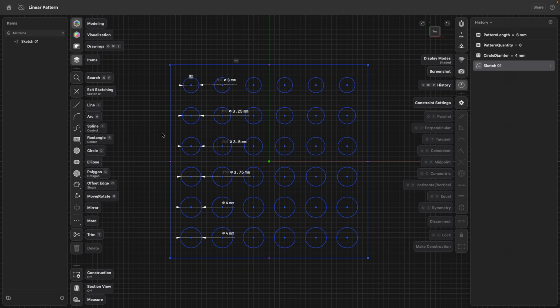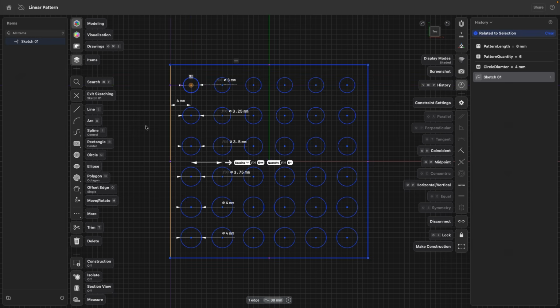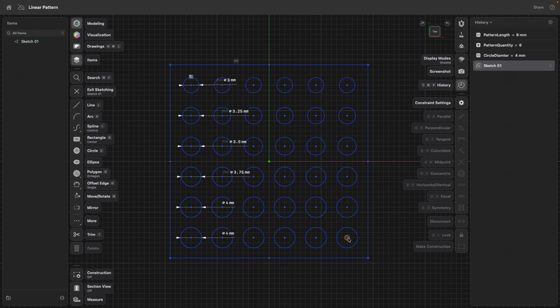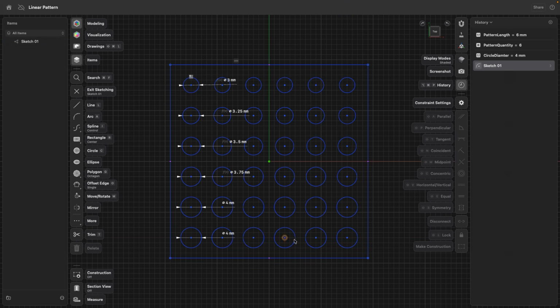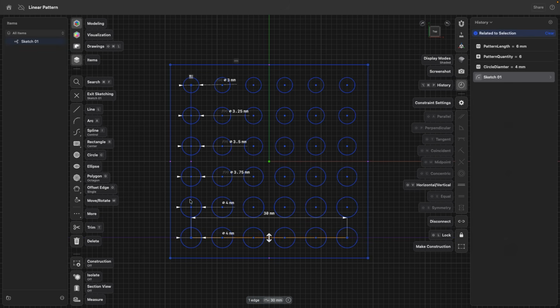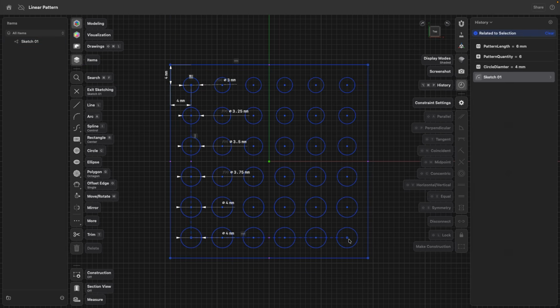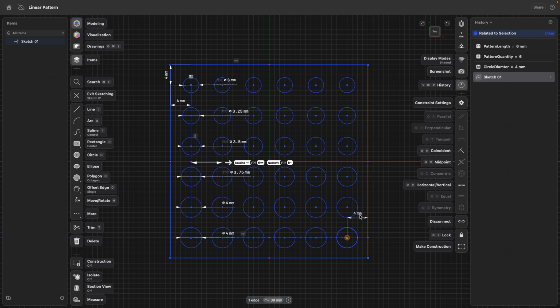To stabilize this a little bit, we could create a dimension to there and there. We could add a dimension from there and from there to there. We could draw a line, for example, to connect all these start and end elements you see. Then these lines I will make horizontal and vertical. I will make them also a construction line. And here now I will put in 4 and 4 there. Very good. Same here and same there.